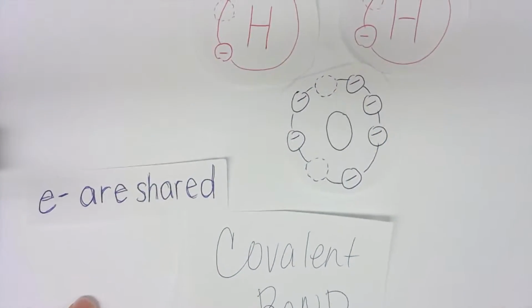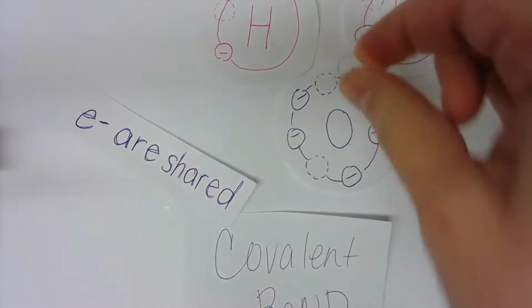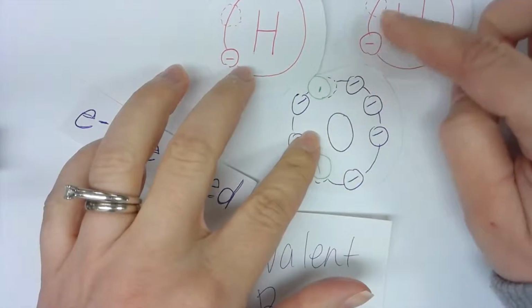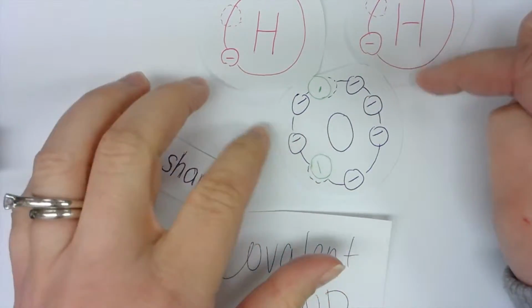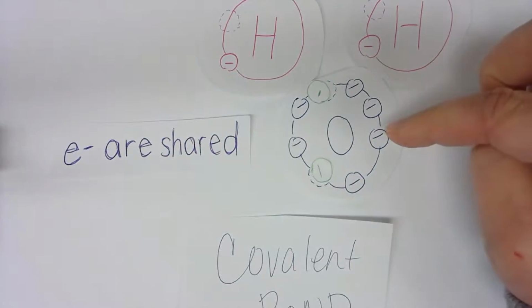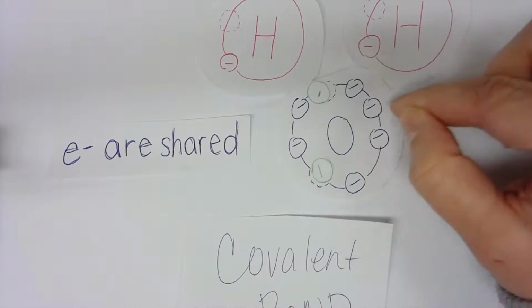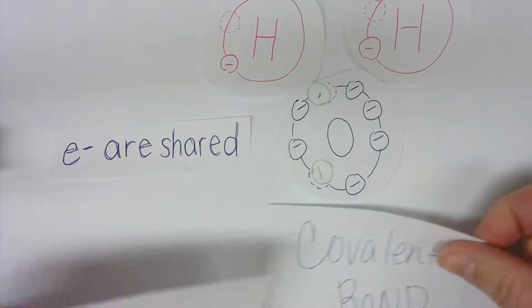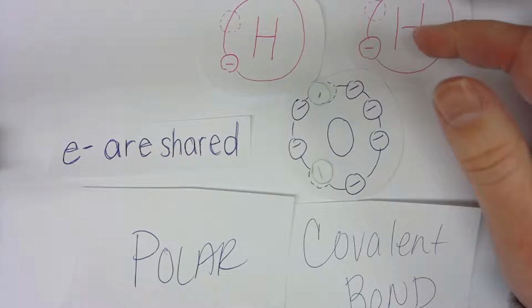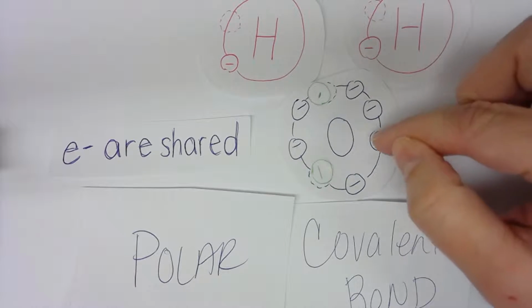Another covalent bond is water, H2O. Hydrogen wants 2 electrons in its outer shell because its first energy level is only filled, so it doesn't want 8. Oxygen wants 8, so they will share the electrons between hydrogen and oxygen. Oxygen has a higher electronegativity. That means that it attracts electrons better than hydrogen, so the electrons will not be shared equally. It is called a polar covalent bond.